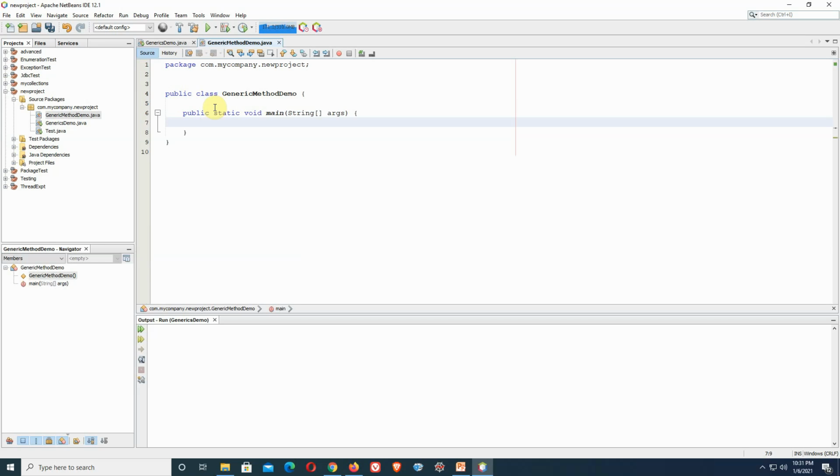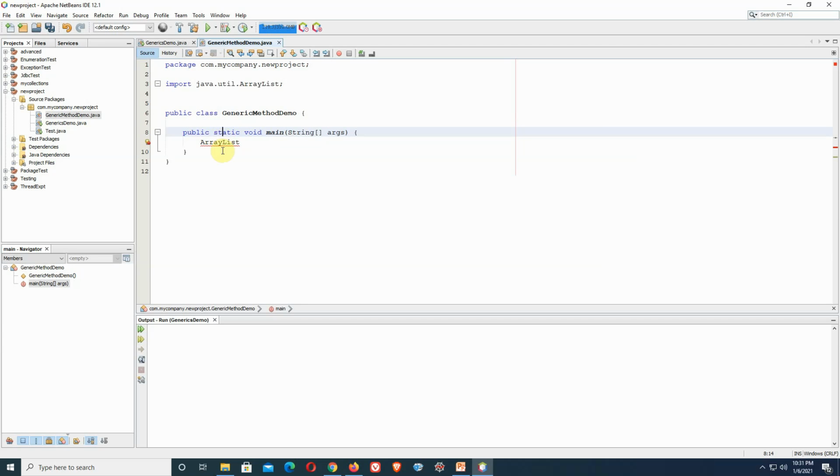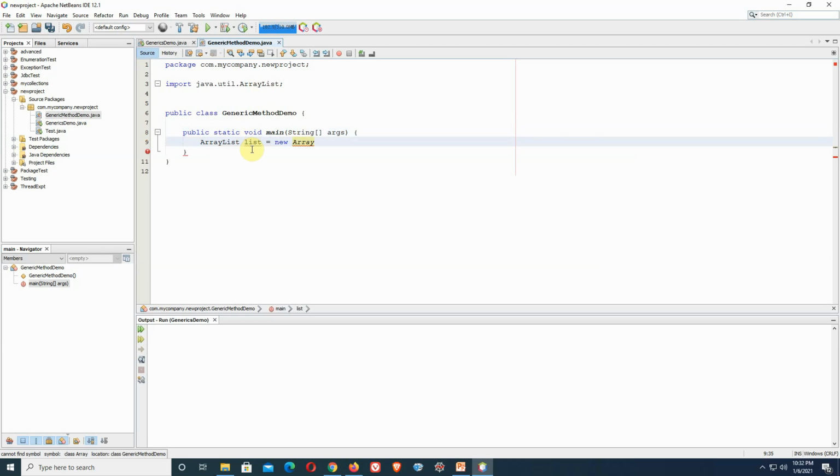Now I am going to create an object of ArrayList. I need to import the package, as it is part of the java.util package, java.util.ArrayList. Now it is the object reference, and I am creating an object of this ArrayList class.